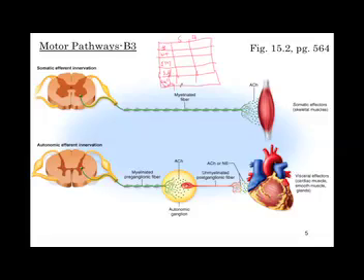So the autonomic motor pathway, the preganglionic fiber cell body can begin in the brainstem, or it can begin in the lateral horn of the spinal cord. It then synapses with the postganglionic fiber at an autonomic ganglion. The neurotransmitter released by the preganglionic fiber is acetylcholine, which then stimulates a nerve signal in the postganglionic fiber, which is then going to release either acetylcholine or norepinephrine on the effector.